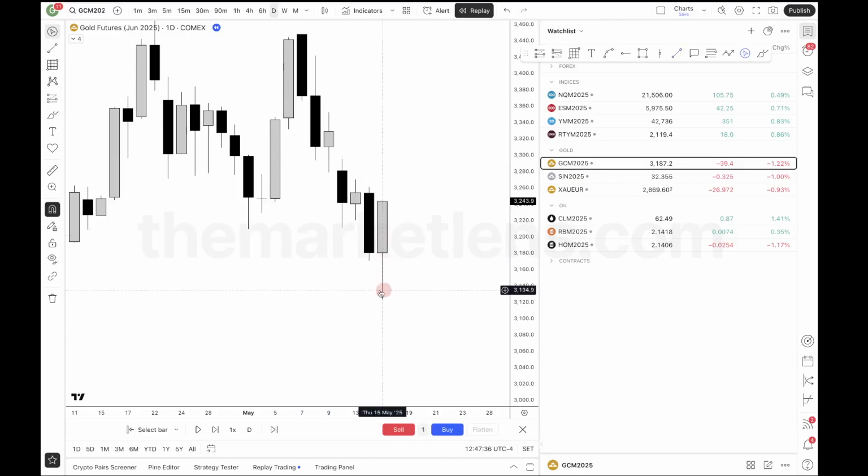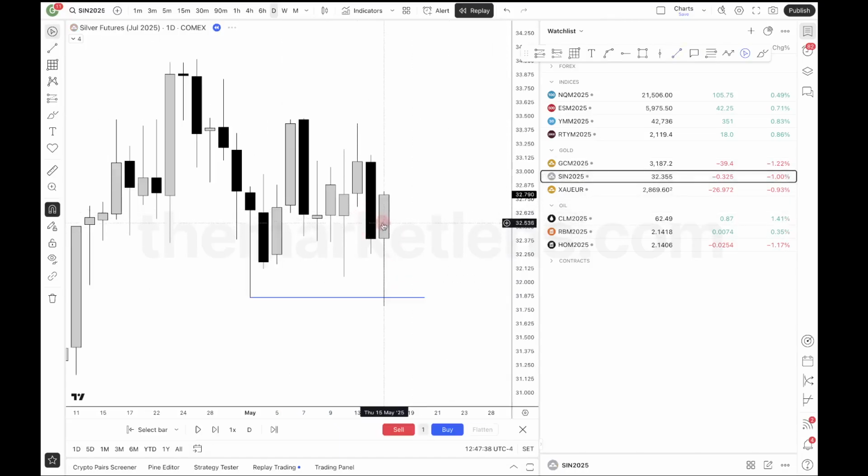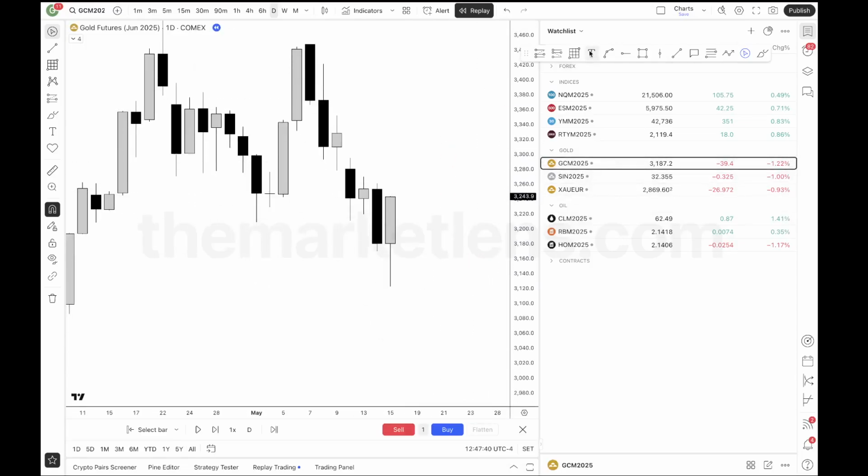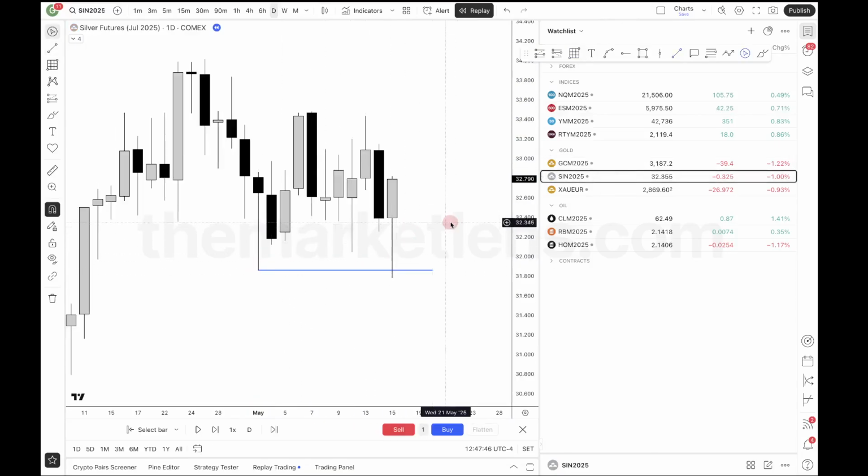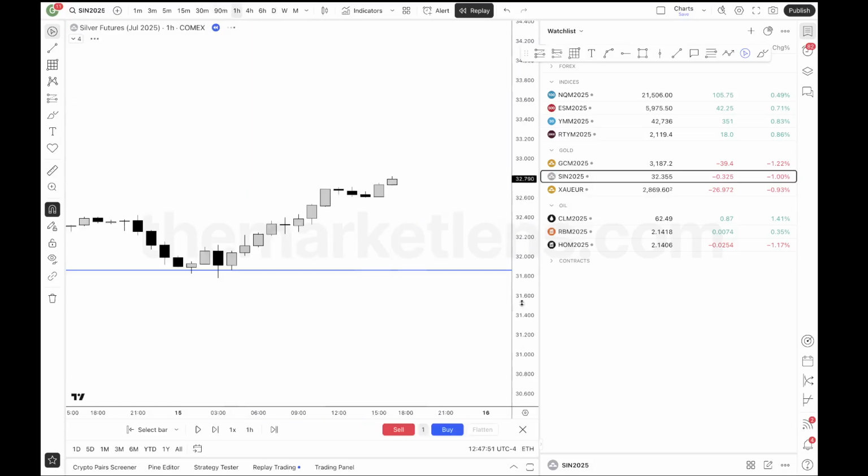But how do you know that we're going to get a reaction from this low, right? So it's like, how do you know when this asset is going to start to retrace? Because we didn't start to retrace after we took out this low. It's when the other correlated asset takes out this low, you know? And how do you know we're going to get a reaction from here? It's when you see some sort of switch in strength.